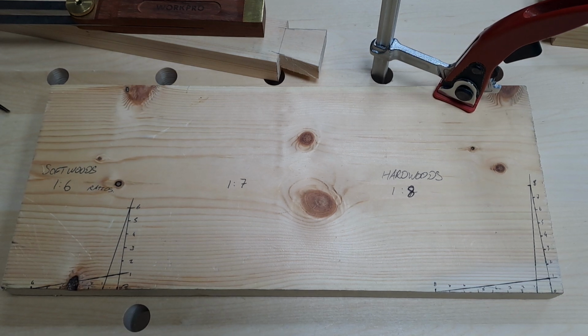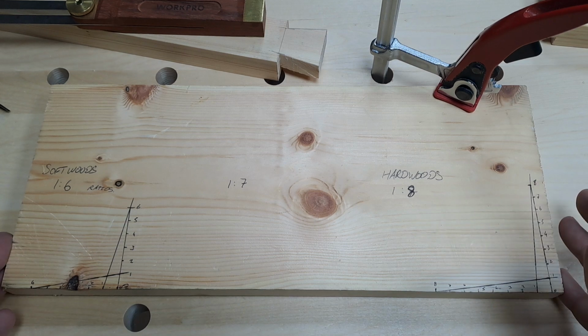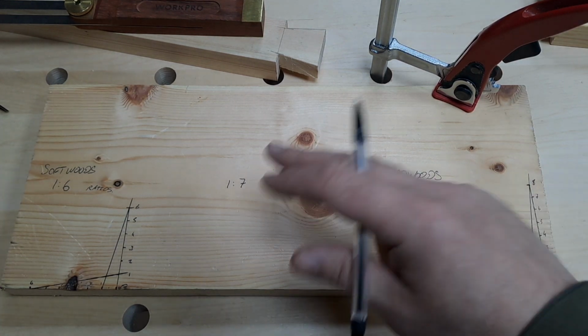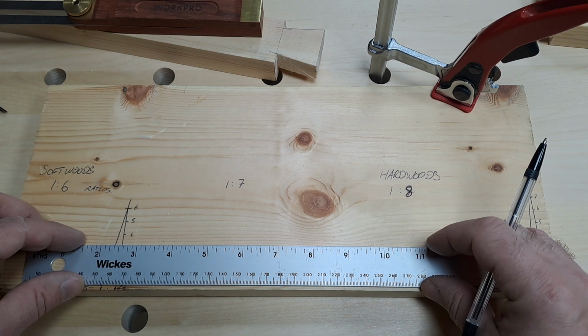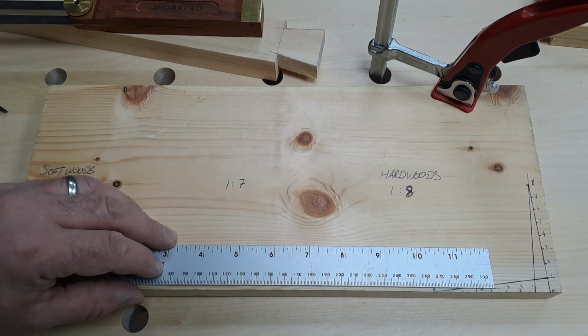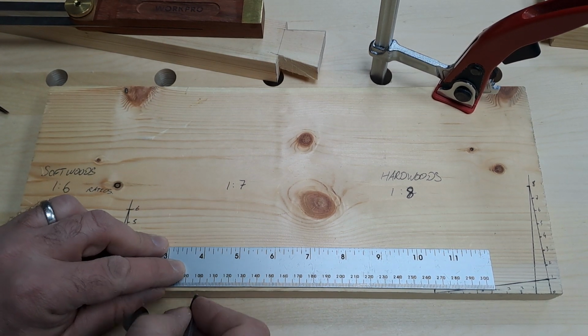Get yourself a ruler and scrap piece of timber. Now, if you're going to use this, you can keep this timber afterwards and you'll always be able to mark up from this, from each of your ratios. I've put it in pen. So pick somewhere along your timber and we're going to draw a number of lines. We're going to start this one measured from our 100 mil mark. And I'm going to do the 1:7 here.